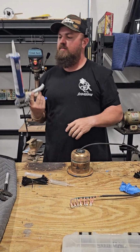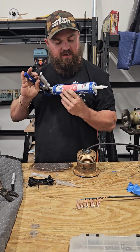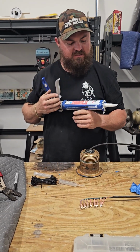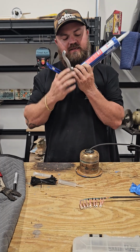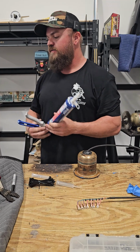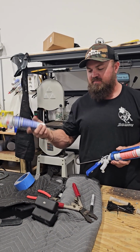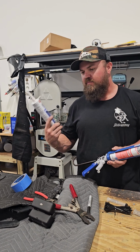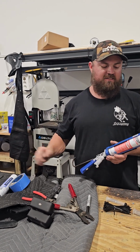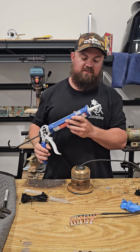All right, we're back with a fresh tube of 5200 fast cure. Again, use whatever you feel necessary. Just make sure that it's something that is rated for below the waterline. You can use 4000 UV, such as this. That stuff works great. I typically don't use it for anything underwater, but it is rated for it. I just like the added security of 5200 because it's a living animal and it seals very well.